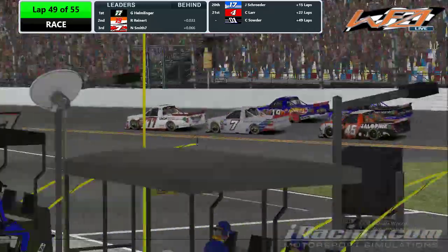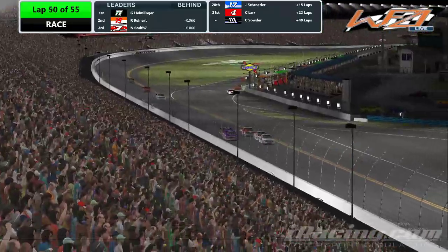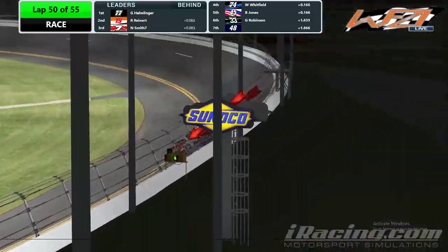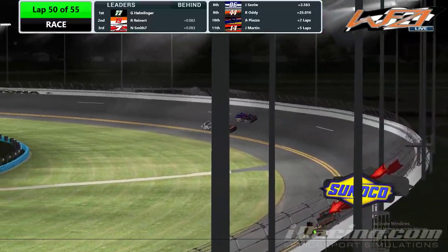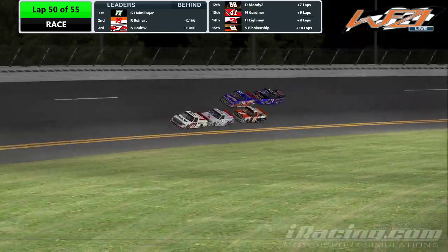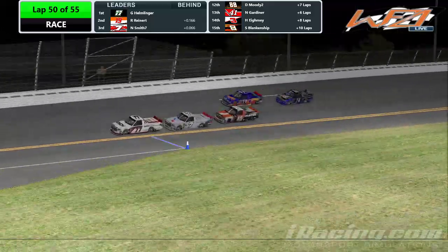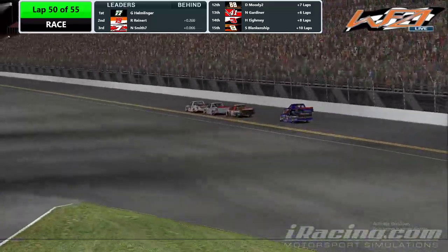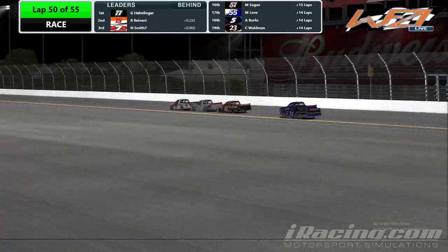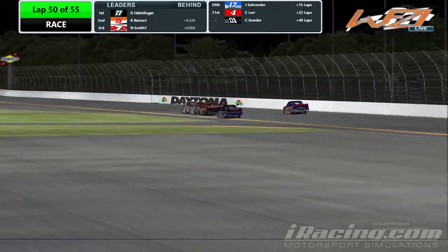That 45 that was given that outside line the opportunity to get around for the lead there is now dropped to the bottom, and he's pushing on the back of Nick Smith. I think he's going to go wherever they're going faster. He wants to get to the front of the field. I think they all do now, and business really going to pick up. We're 50 at 55, but these guys have got to the point where they're going to have to get single file before somebody can get a run and make another move on that outside.